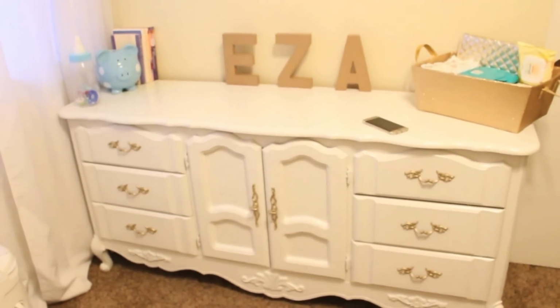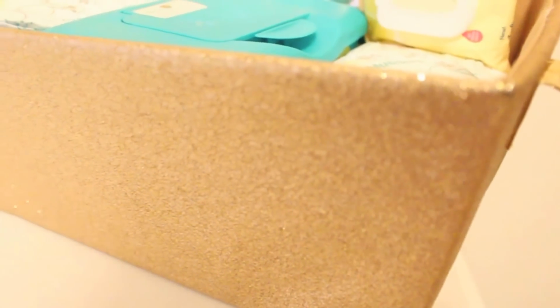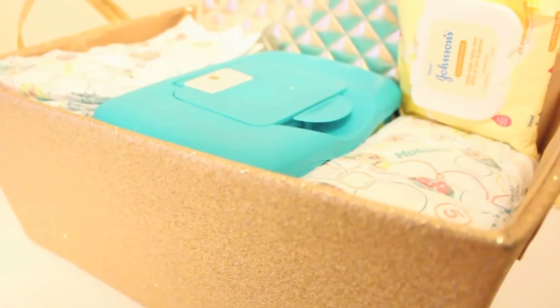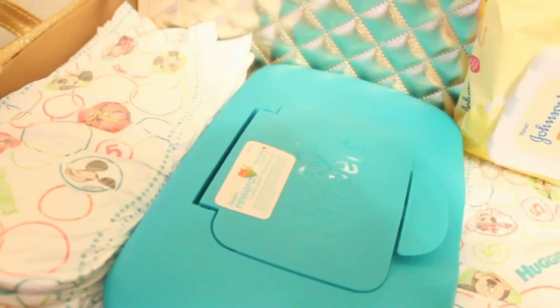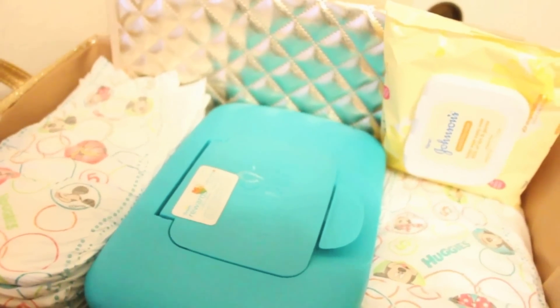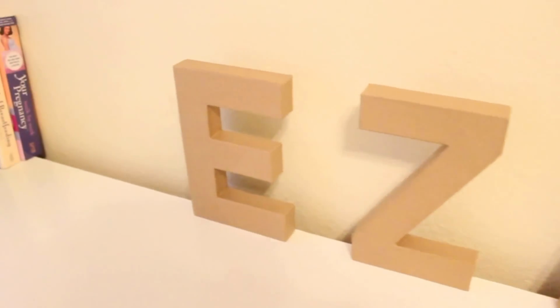The dresser I got on OfferUp, and it was brown and cream, and I painted it all white and the knobs gold. The little basket here, I got it from Michael's for like 10 bucks, and I store his diapers and wipes and things like that. And the letters, I got them at Michael's as well, I believe. And I was thinking about spray painting them, but I just left them alone.